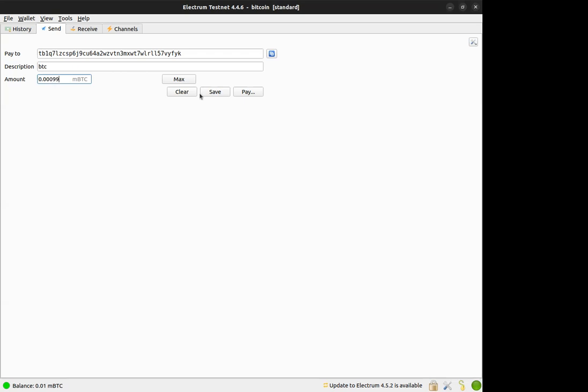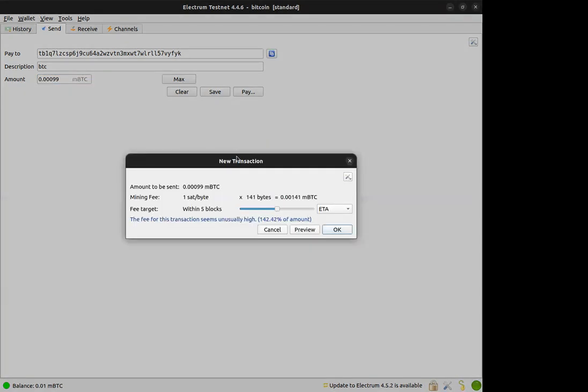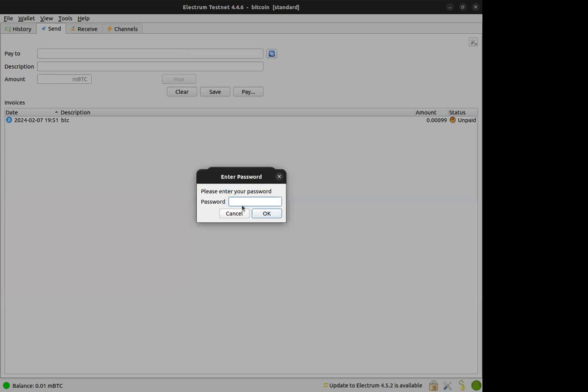Let me see if it can send this. Okay, yeah, it can send this. This is a little amount of Bitcoin, but yeah.